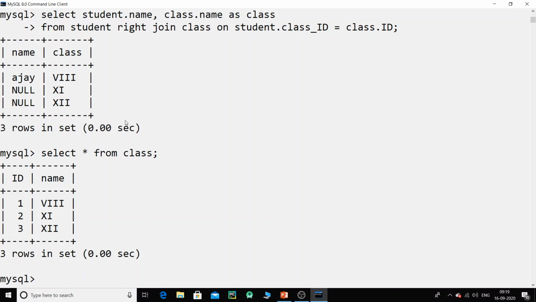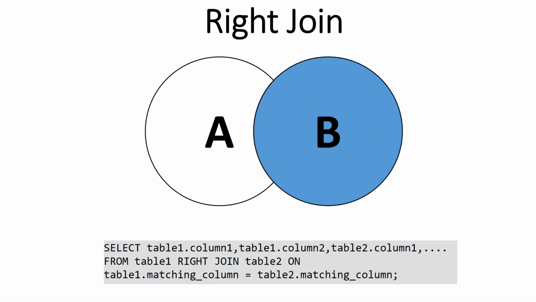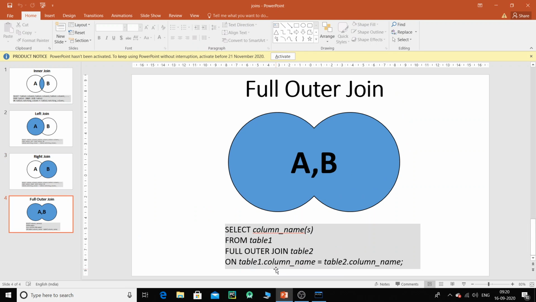Okay, so this is the right join, and before that we learned about the left join. Then there is something called the full outer join, which is basically a kind of merge. Let us work with this. The syntax is that you select all the column names from table 1 full outer join table 2. So we just have to replace the left join with full outer join. Let us run this particular query.